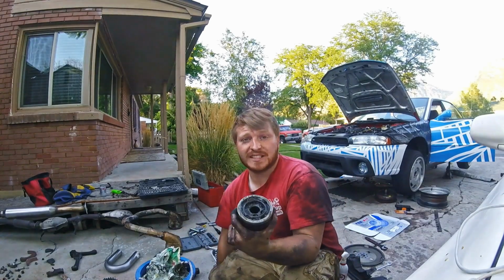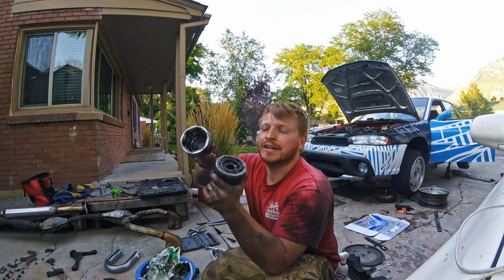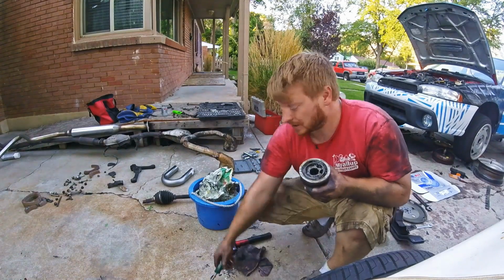Okay, so we've taken care of basically everything. So now we're going to pull the CV joint out of the CV cup, the outer cup. There's not really a trick to this.